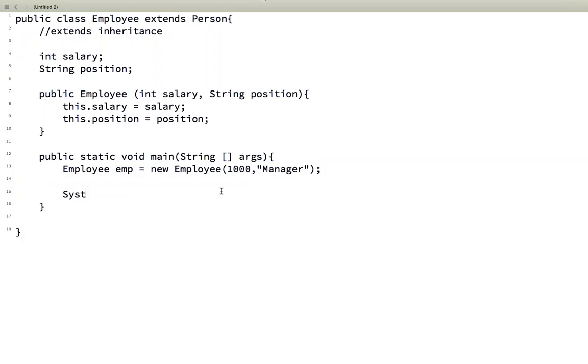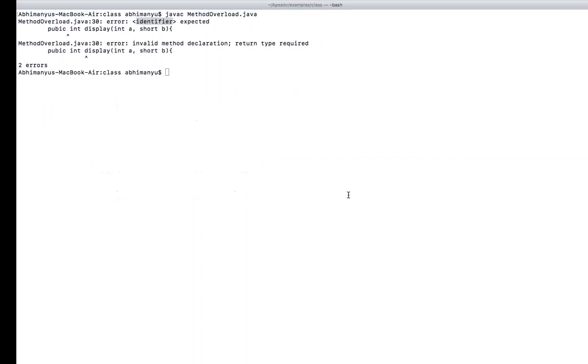So I say System.out.println, name of the employee is... But there is no name here. So where is the name coming from? The superclass. emp.name. Let's see what happens.